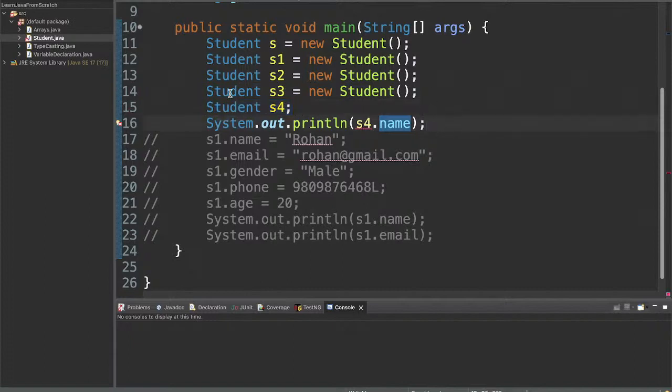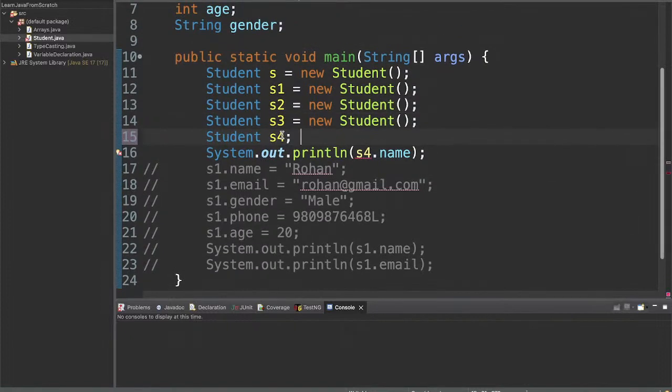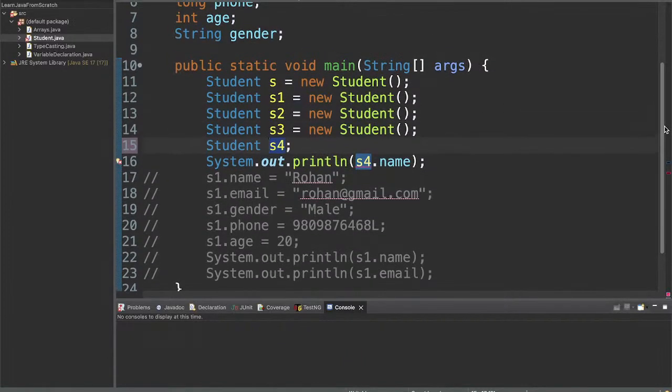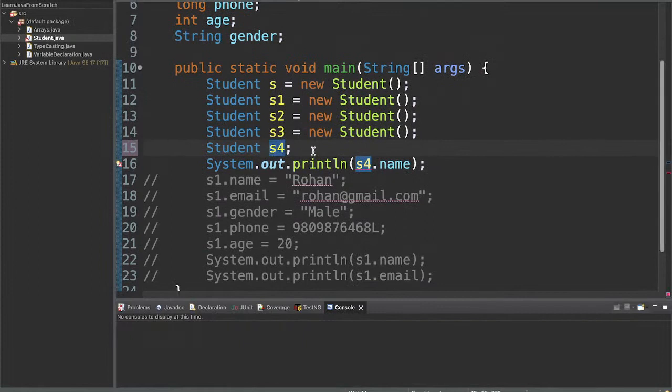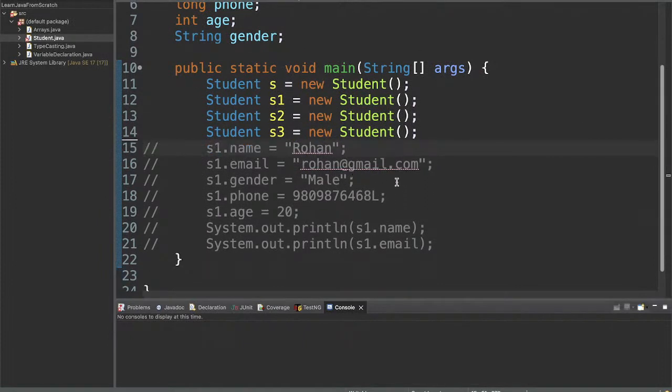It is inside the method, so I cannot perform this task for now. But what I am trying to say is that S4 has not been initialized yet. So S4 is not even having the name property, the age, the gender and all this. If I try to point to this variable, we'll get an error called null pointer exception, and we'll see that when we move to methods as well. So don't worry about that now. I hope it is clear to all.